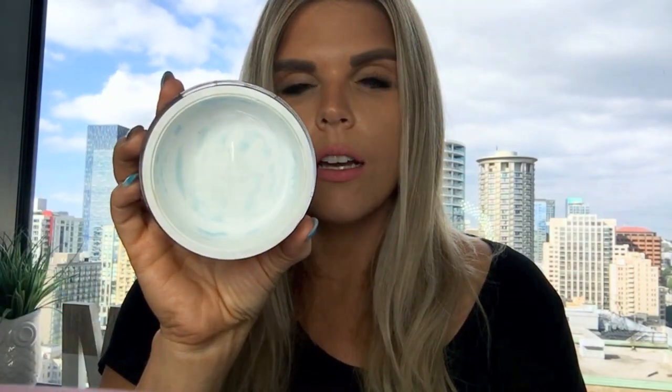Next — oh yes, I totally forgot about this and I need to buy it again — this is the Blue Moon by Sunday Riley, the cleansing balm. I talked about it in my skincare video. It's all gone and I will definitely be repurchasing it. It's $50, which is expensive, but it lasted a really long time and got my skin so clean without feeling stripped. I love the balm formula — it's minty light blue and honestly just makes me happy when I open the jar.